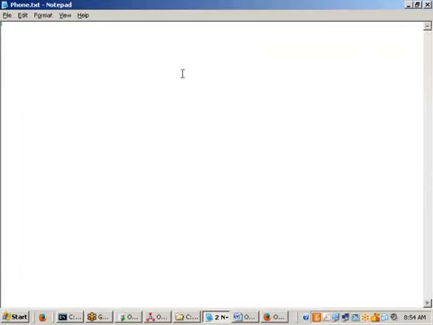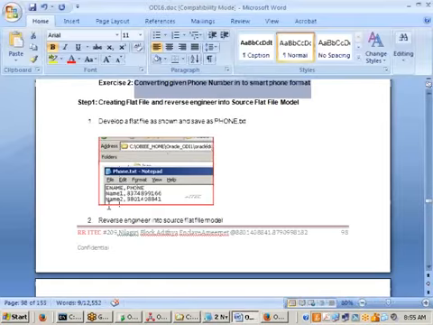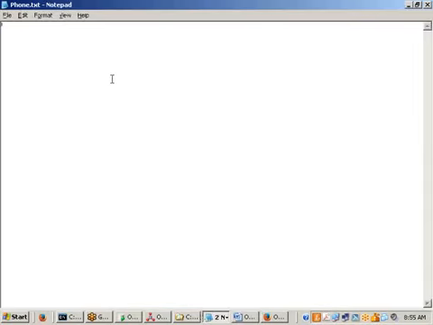Okay, let me type the data. What is the data I am expecting? I am expecting ename and phone. Only two columns: one is the ename column, second is the phone column. Under ename, you can take, let us say, name 1, and the phone is, let us say, 1, 2, 3, 4, 5, 6, 7, 8, 9, 0. Then name 2, and we are expecting some digits, I am writing here. Something I have written. Now this is the input I am going to use. Save it.